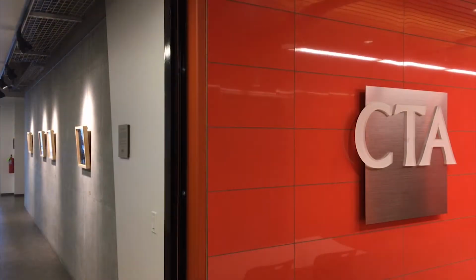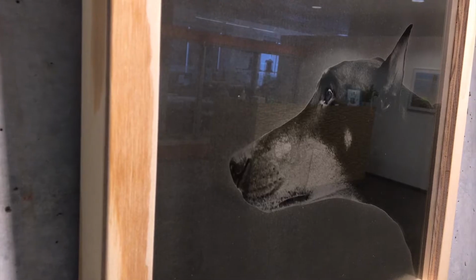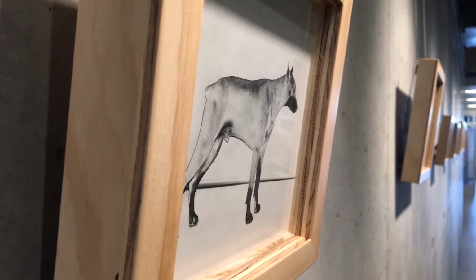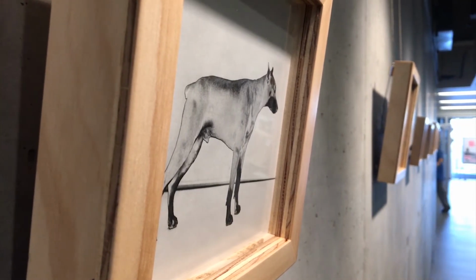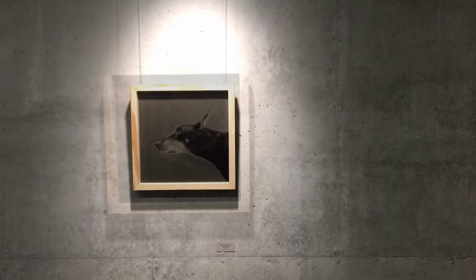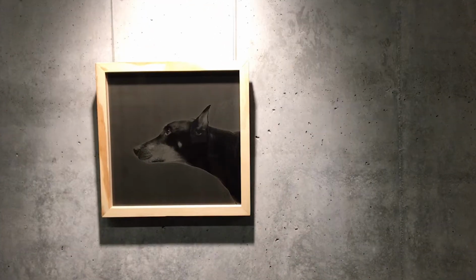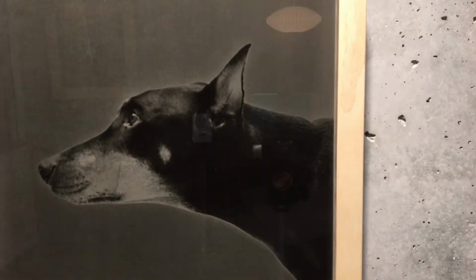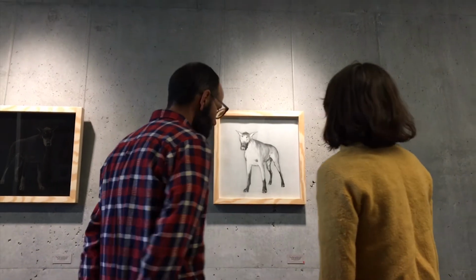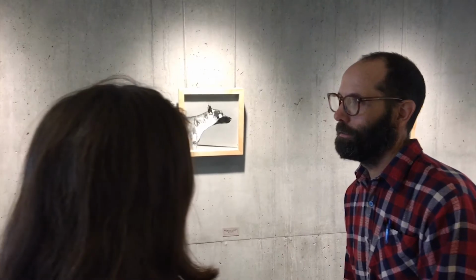I'm showing a group of images, and they're all traditional black and white, what people in the biz call silver gelatin prints. And then I solarized them, which is when you re-expose the images while they're in the developer. Depending on how long you wait, you get a different look. So you can get kind of a weird negative positive look. If you wait a little longer, you can get this nice little halo, but it still looks pretty much the way it was shot, except with, interesting to me anyway, a white line around the subject.